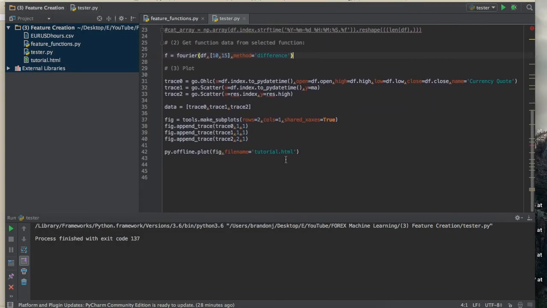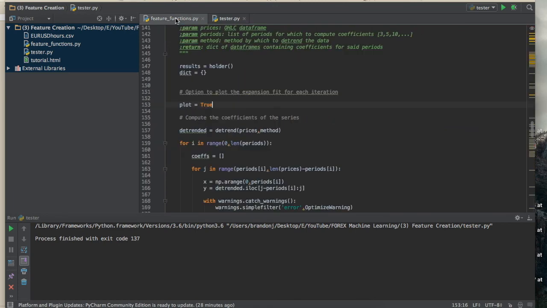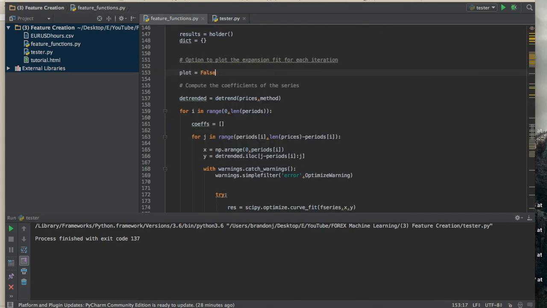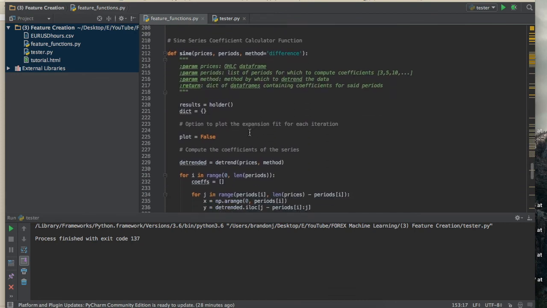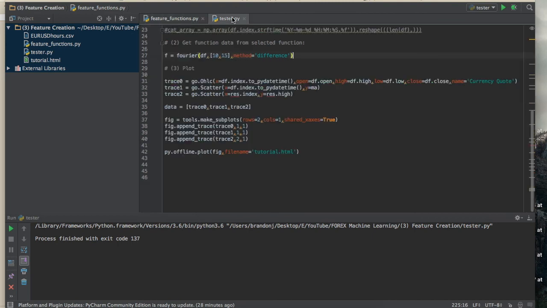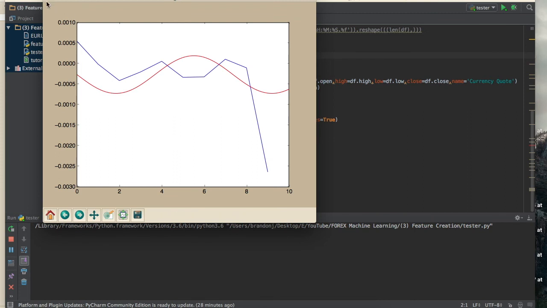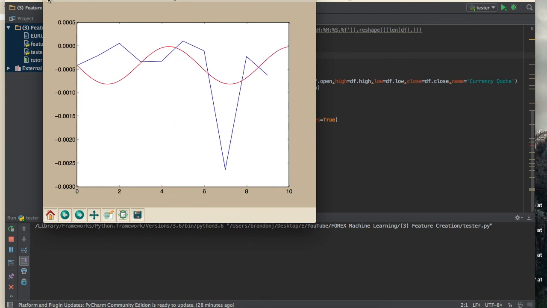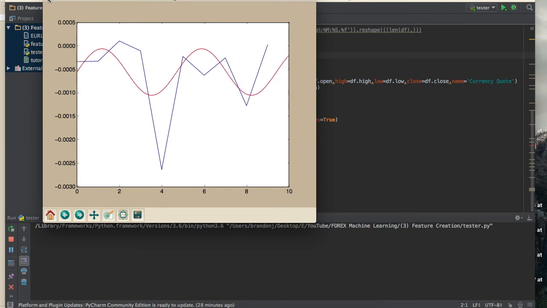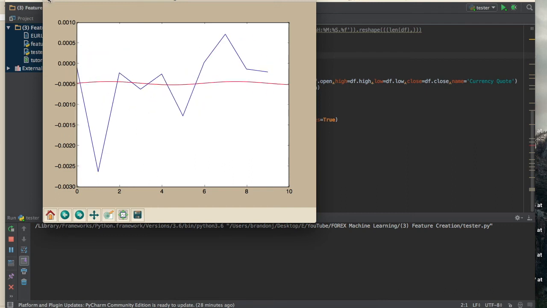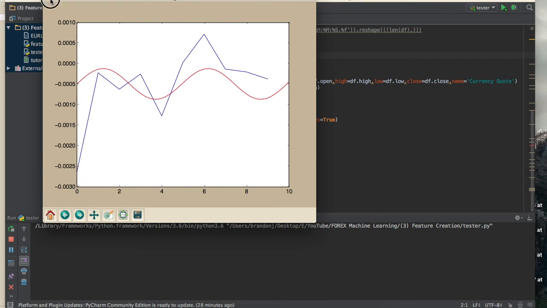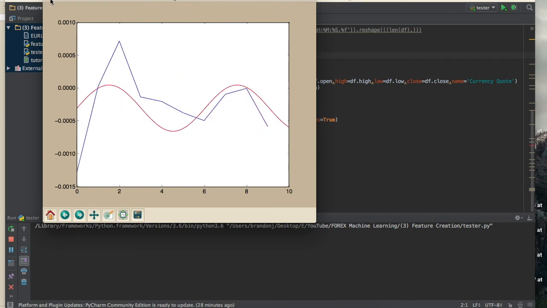And let's test out the sine series fit just to make sure that one's working too. So change that to false, scroll down here to the sine, and set that to true. Then over here, let's do sine instead, and run this one. Okay, so this is the result of the sine. The sine is a more simple wave, and it's not going to be able to capture as much information. As you can see here, there's some of them that aren't very good.